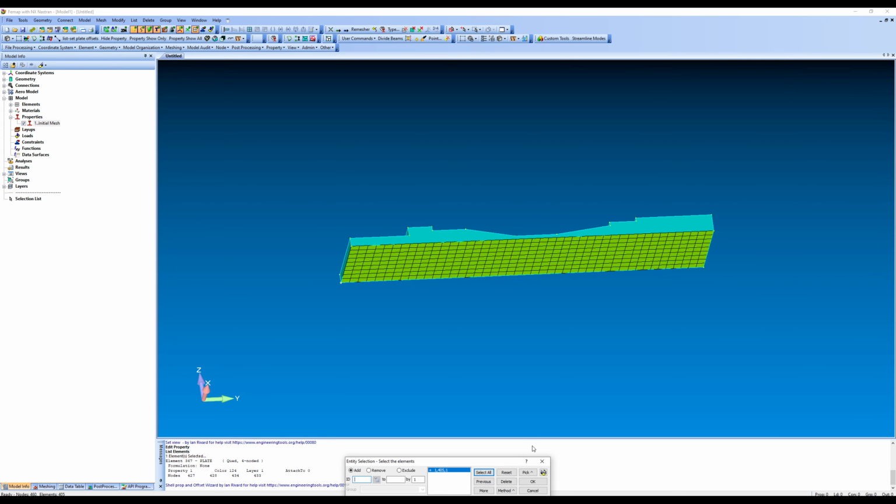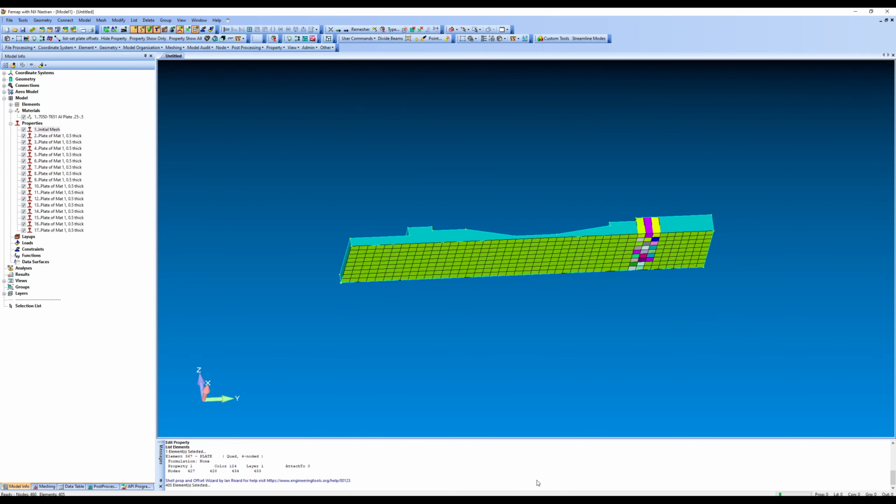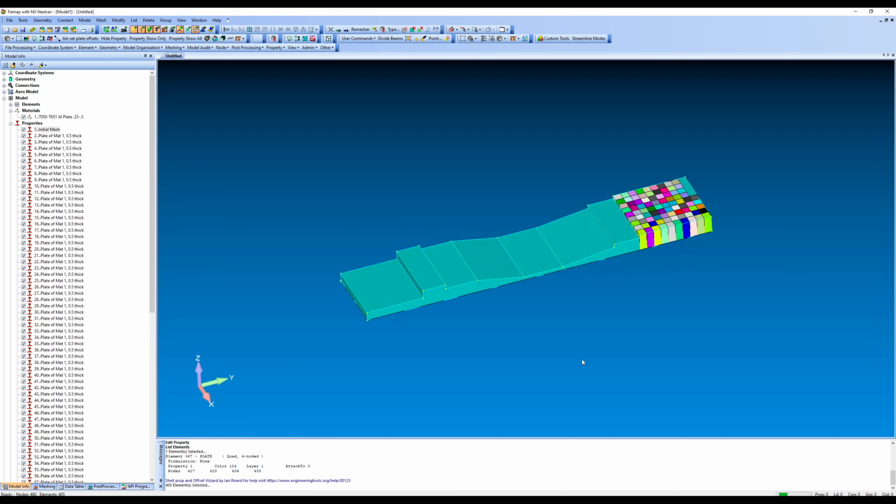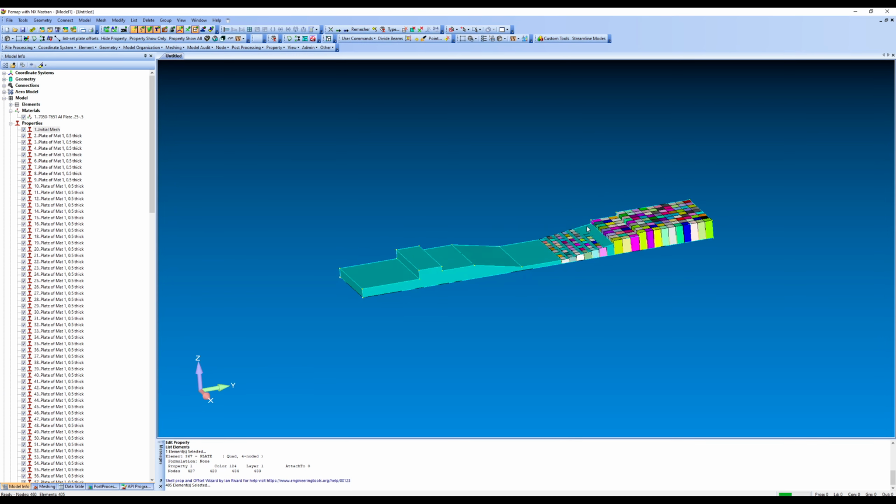Next, if I have more than one solid or more than one material, it will prompt me to select which solid or solids and material I want to use. This model only has the one material and one solid, so it won't prompt me because there's only one to choose from. Now it's going to loop through and assign. It's going to search the solid for the face pair and then assign a thickness and an offset to the element.